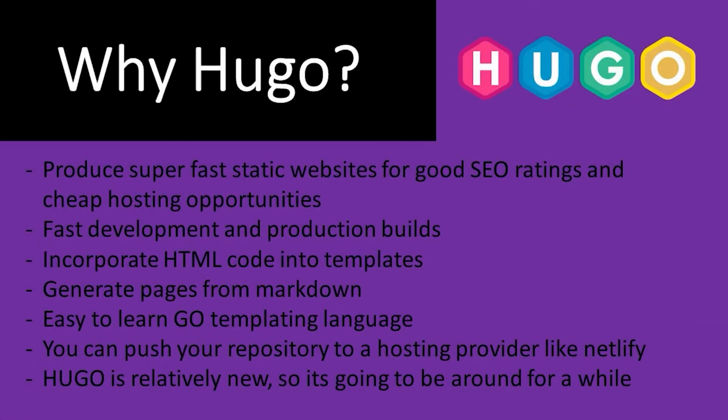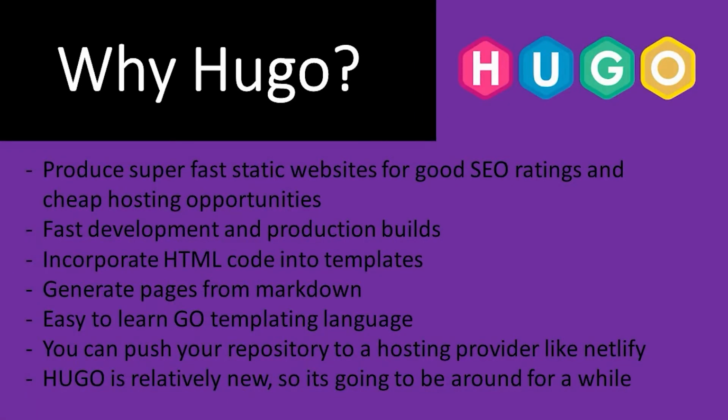So the main reason why I use Hugo is it can produce super fast websites, which in turn gives you good SEO rankings and also allows you to have cheap hosting opportunities. You don't need to spend a lot of money on super fast hosting because Hugo is already quite fast as it is. When you're running Hugo, it will provide development and production builds super fast. Within less than a second, you'll have your updated website in the browser, and production builds don't take much longer.